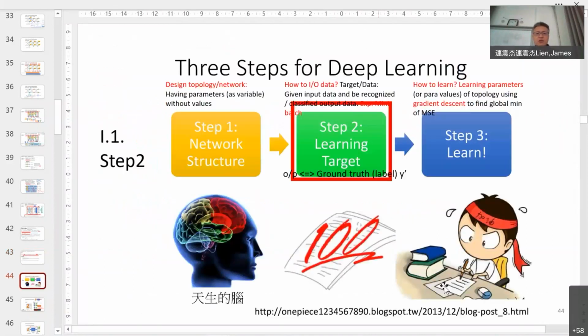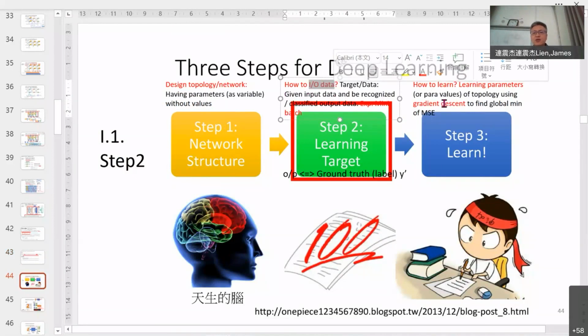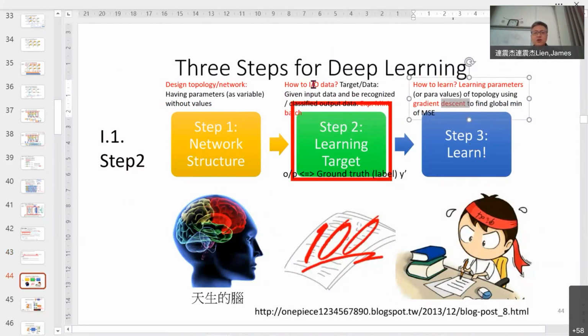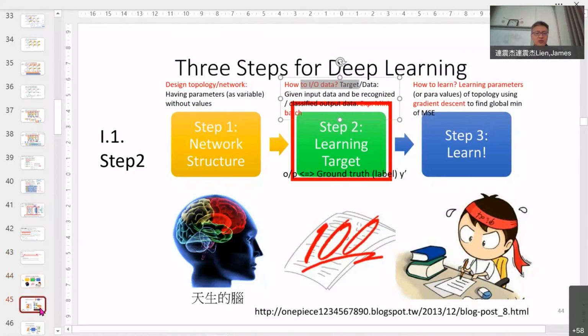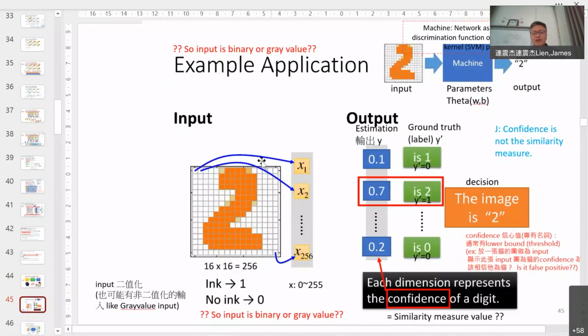Okay. So then next one is how can you train? How can we learn? Based on the database. This is a network topology. Network 就是你要几个层，how many layers you want to decide. And this is a data collection. And finally we use gradient descent to learn. So for data collection, you need to collect the data and you need to label the output. So data collection also needs to label the output, with the ground truth.